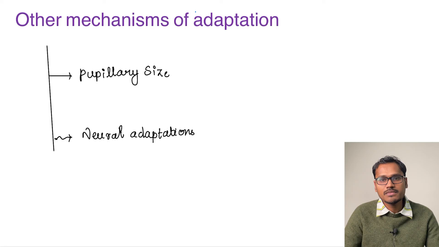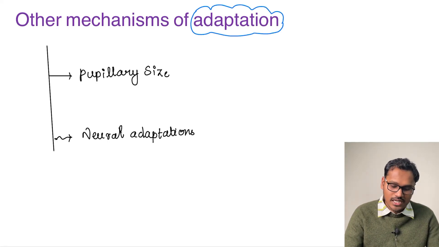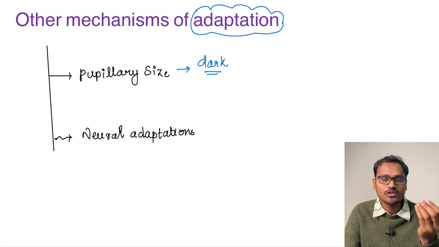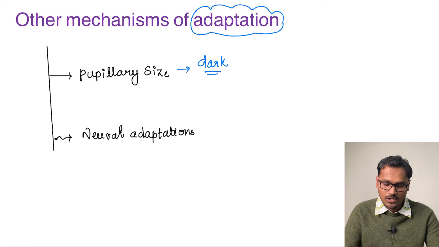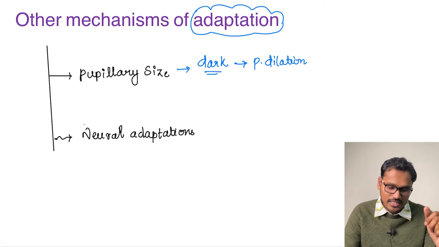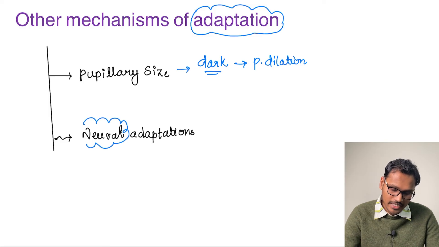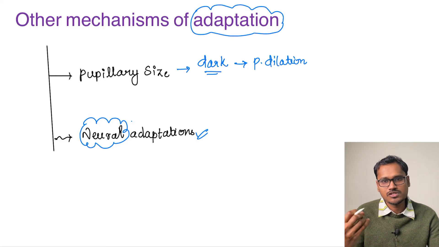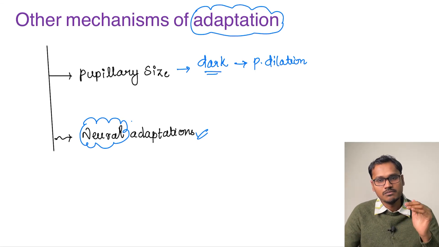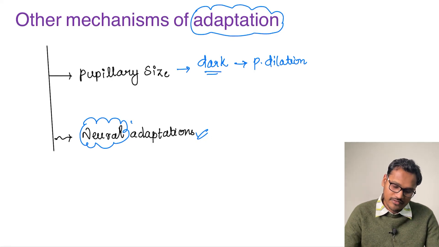There are additional mechanisms that help in dark and light adaptation. When entering a dark environment, the eye tries to let in more light — just like widening the diaphragm of a camera — so pupillary dilation occurs. Not only at the level of the retina do rods and cones adapt, but even at the neural levels and higher brain levels adaptation occurs. In a light environment, the level of response shown at the level of the cones as well as at higher levels is going to diminish — the sensitivity of the response diminishes at a higher level as well.